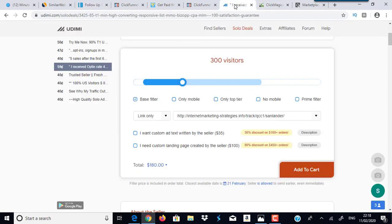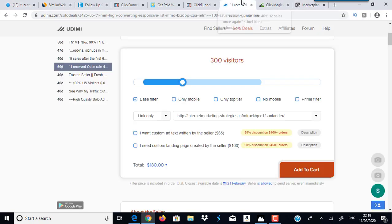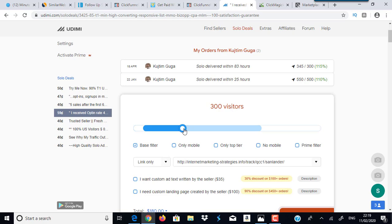After three different attempts, okay, if you still don't make any money, then you need to look for another offer and try and promote another Clickbank offer or a Warrior Plus offer or a JVZoo offer, okay? But you don't give up. You keep on trying. Big mistake when someone tries out with 300 visitors. If he doesn't make any money, he gives up. Okay? In business, you need to have a never giving up attitude. If you never give up, you will never fail. It's that simple, okay? So you don't want to give up. You want to keep on trying.